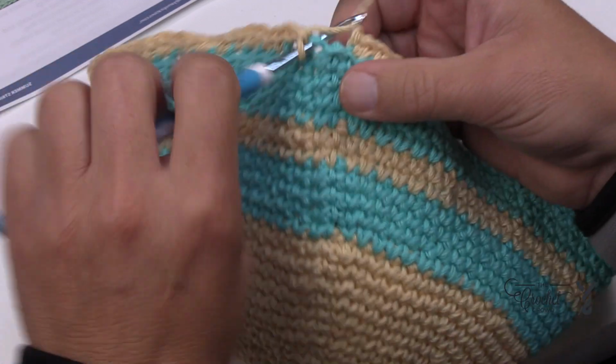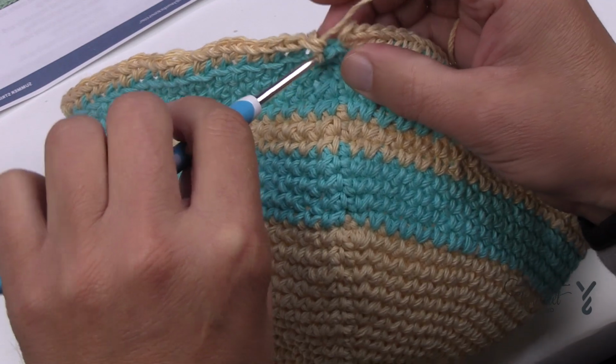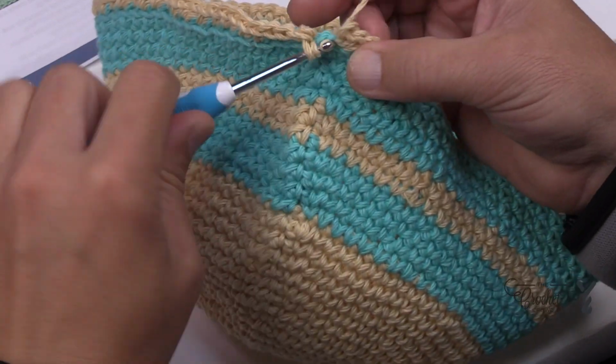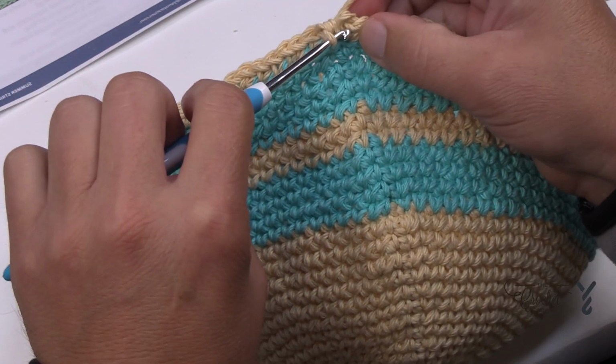So I'm coming all the way back around and I just have my 2 single crochets left. I want to continue to maintain the back looping only. Even when I do my little tricky thing, I want to continue to keep that also in the back loop so that it looks pretty consistent, and then I'm just going to join.